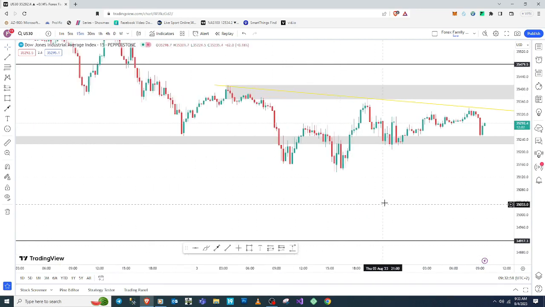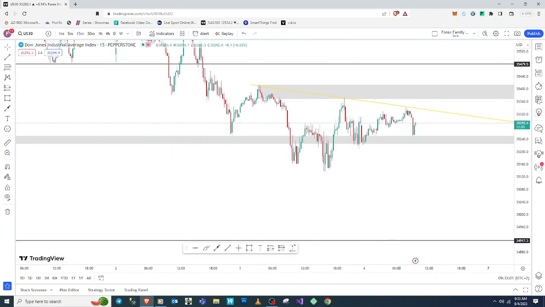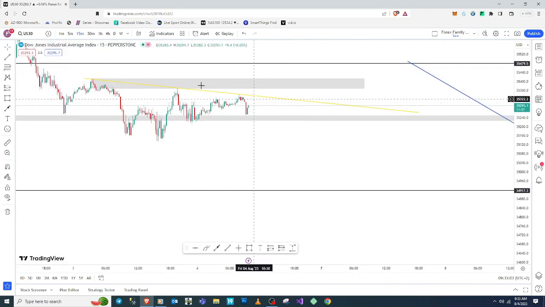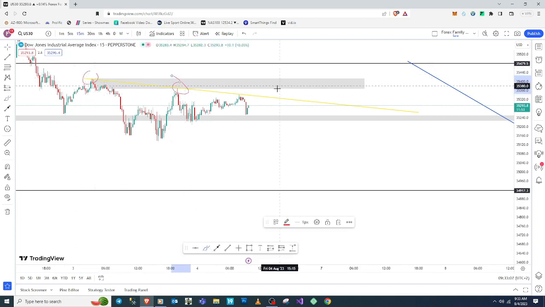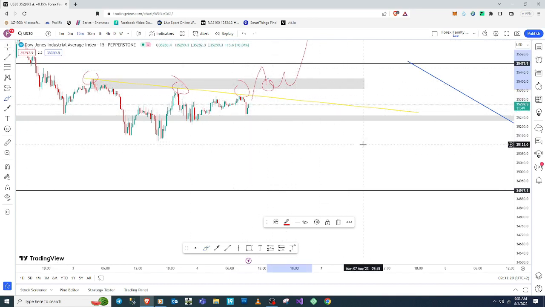If we're looking at it that way, we know that the market is basically playing below this trend line, which gave us 3 touches already. So we got the first touch, second touch, third touch. If the market comes back here and then breaks out from this supply zone, we know that we're going to be buying, guys. So if NFP comes and we are above the supply zone, we're going to be buying, guys.